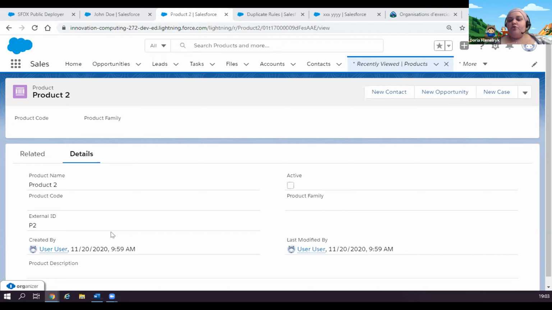Then when you create a record, you create a kind of temporary record in Salesforce. This data goes to the external system. There is a process in the external system checking for duplicates and other business logic, which then comes back to Salesforce, giving Salesforce the external ID, and then you have the synchronization between systems.